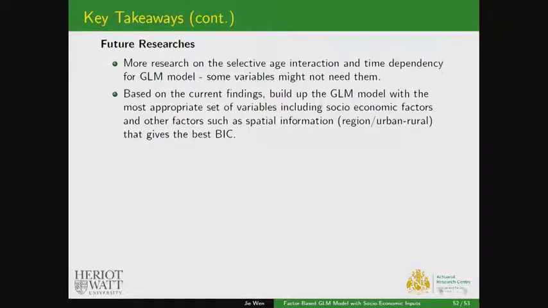And just a brief summary of some of my future research. I will do some work on the selective age interaction and time dependency of the GLM model, because some of the variables might not need time dependency, as I have outlined. And based on the current findings, I'm trying to finalize the GLM model and figure out the most appropriate structure that could capture as much mortality information as possible without using too many coefficients, which gives the best BIC.